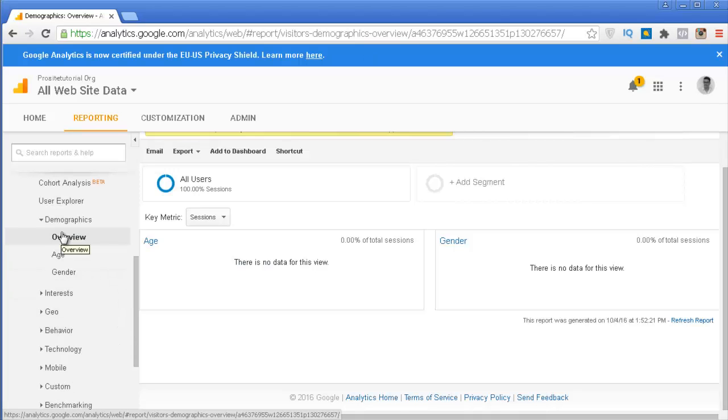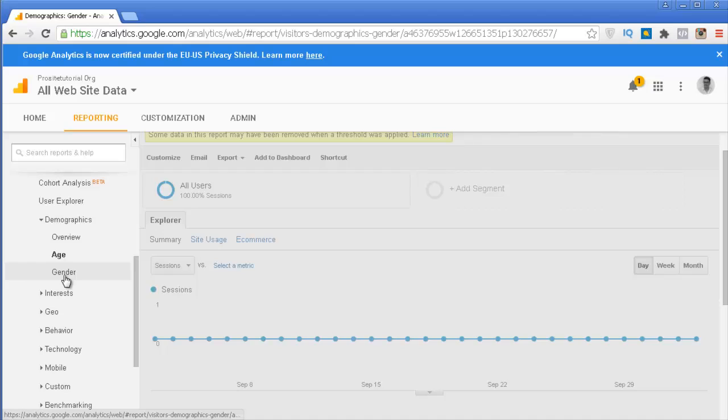So let's go to demographics and click on overview. Here you can see reports about the age and also the gender of your visitors, and this information is important. For example, with the age, you can see if your advertisement is actually targeting the right age range, because sometimes you might have a product or a service that is better suited for a specific age range than another. Gender is also important. For example, let's say you have a website where you are receiving an 80% female audience. It's probably a good idea to adjust the design and also the content of your website to be more enticing for that audience.